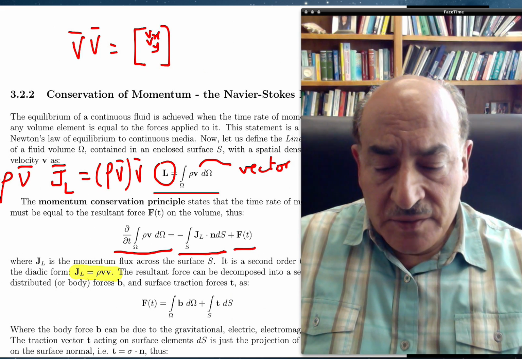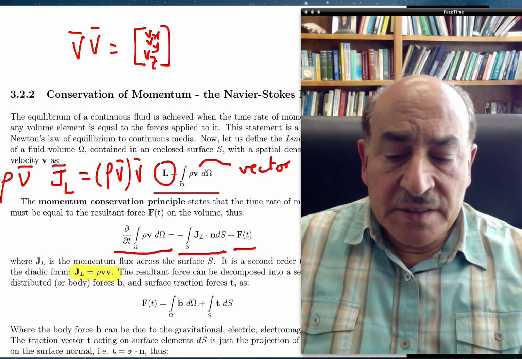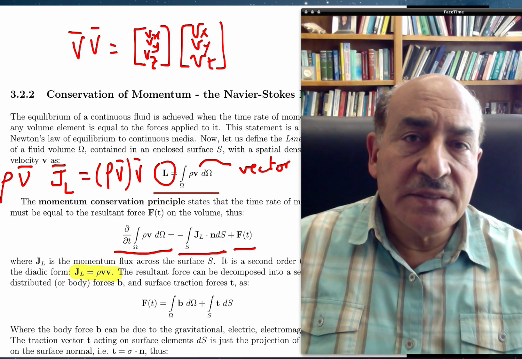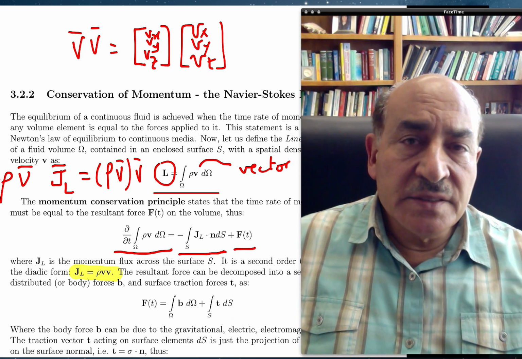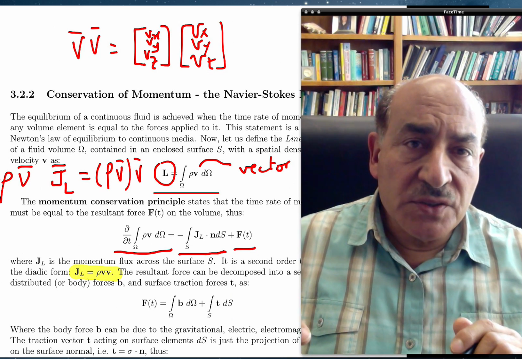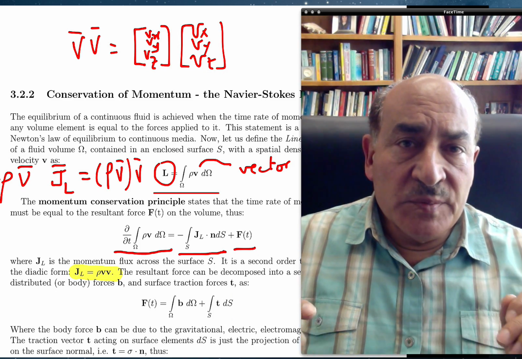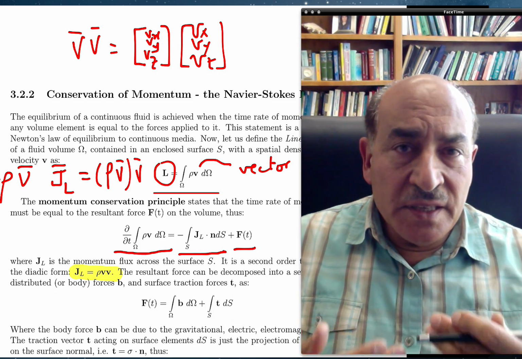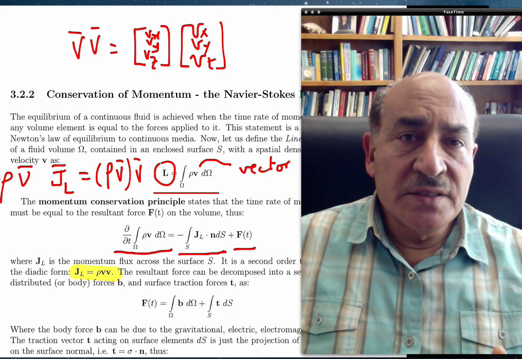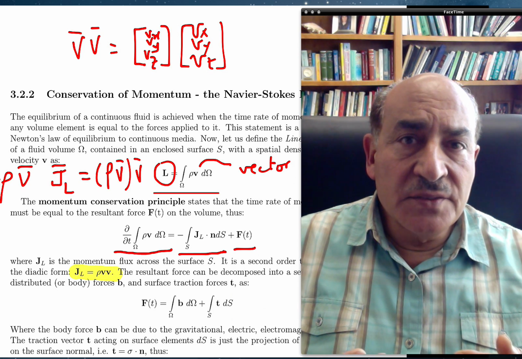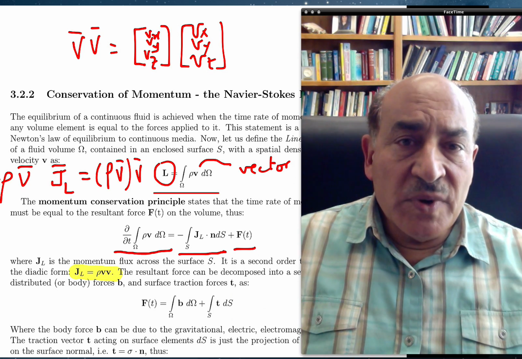So Vx, Vy and Vz. And then you have another vector, which is Vx, Vy, Vz. When you take the dyadic product, this is called the outer product. You remember the inner product: you take the two vectors and you transpose one of them and you multiply element by element and you sum, then you get a scalar quantity. So the inner product gives you a scalar quantity.